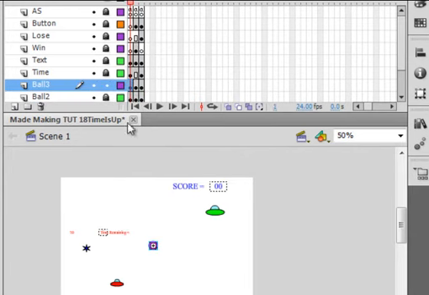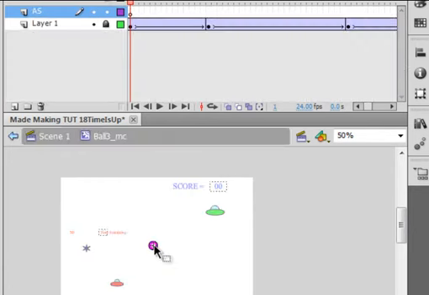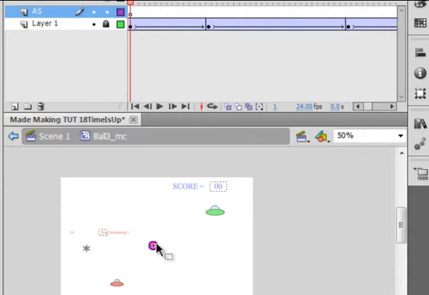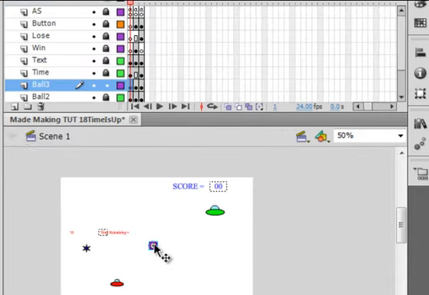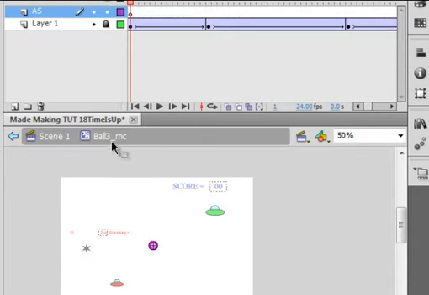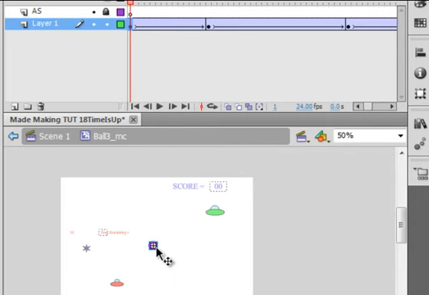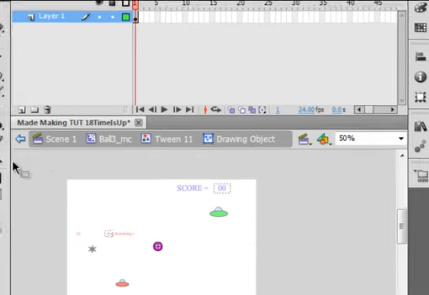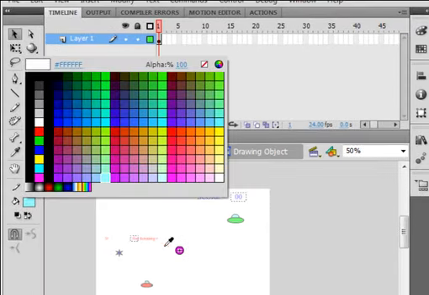select frame 1, there it is there, double click on it, click again, click, click. Oh, double click on it. Once we're inside the movie clip, we have to unlock that layer. Select frame 1. Now we can click on it again and again till we're down to this drawing or group, whatever it happens to be when you made it. Pick up the purple fill from the center of this.